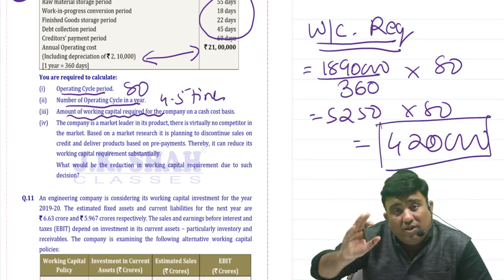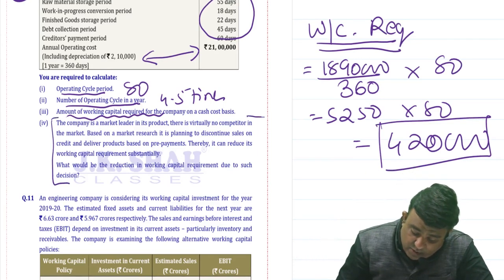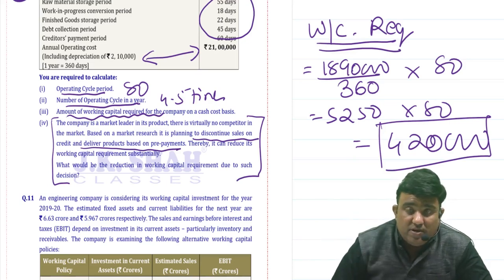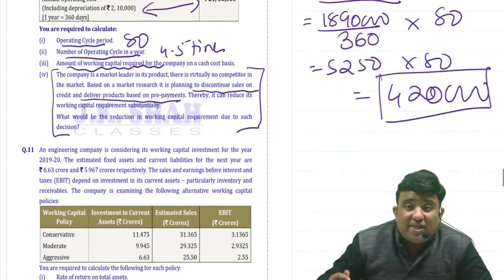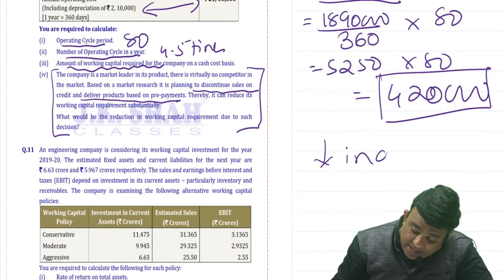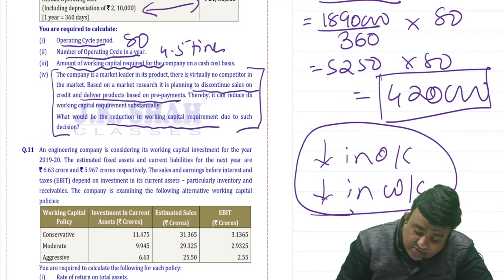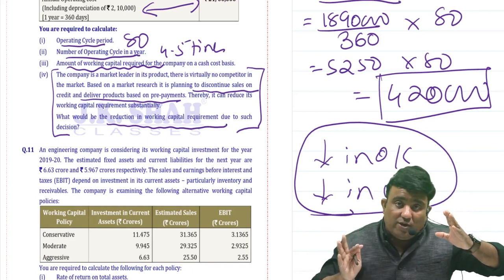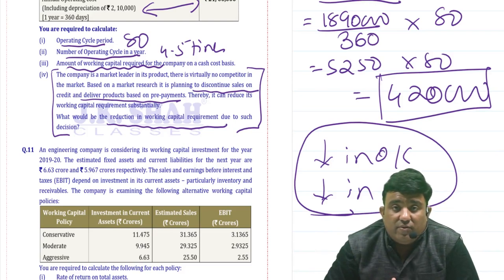A real requirement can only be calculated after considering a working capital statement. And here, again, there is a modification in the operating cycle. As you are in a monopoly market, you are planning to discontinue credit sales and deliver the goods on cash payment. Here, prepayment means cash payment. When I say cash payment, cash will be there and only then you will deliver the goods. Due to this, your operating cycle will reduce, and that reduction in operating cycle will reduce your working capital. So your answer will be, what is the reduction in working capital requirement? That will be the difference of the old working capital 420 and the new working capital. Assume the new working capital is 2 lakh rupees. So from 420 to 2 lakh, your working capital requirement is reduced by 2,20,000. Clear everyone? Fair enough.